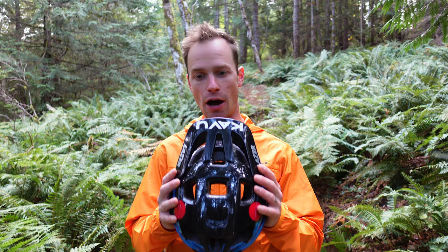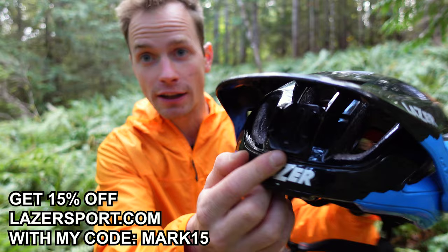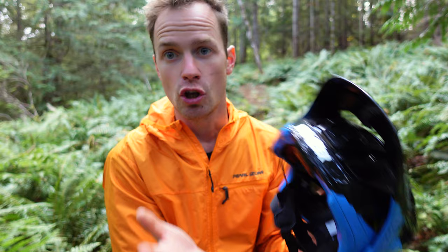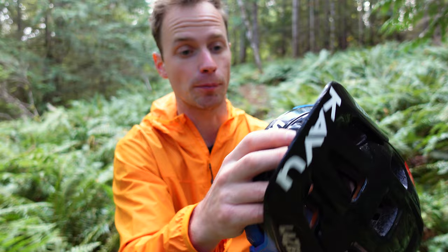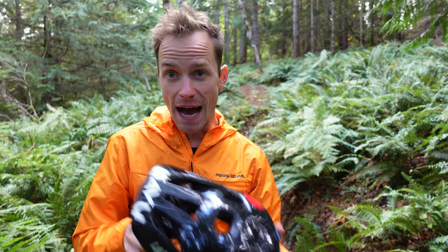First of all, you want to have a helmet that has not too many vents on the front. My Laser Jackal helmet is pretty good for that. You can see the front of it here has the GoPro mount sitting there, and there's a nice flat space. You want a nice big flat surface so you can get as much of the sticky mount onto the helmet as possible. You don't want to be able to see too much of it. I have a bit poking out here through the vent, but that's no big deal. The edges are mounted on really stable. The Max isn't the lightest camera out there, so you want to make sure you have a nice strong mount.